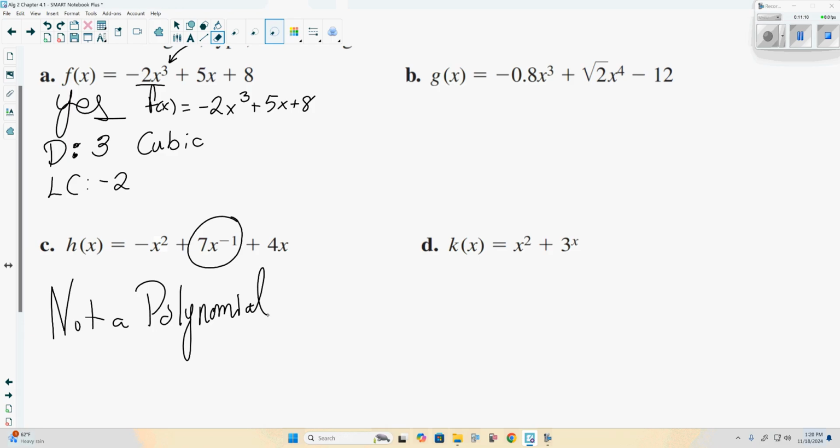I don't think B is either. So B, let's look at it. Why would it not be a polynomial function? Isn't it? Because it has the square root. Now I would agree if that radical was a little more extended out. But right now, yes. But because, and we'll get to D here in a second, because that radical stops just at the 2, the x is not inside the radical. So G is actually, yes, it is a polynomial function.